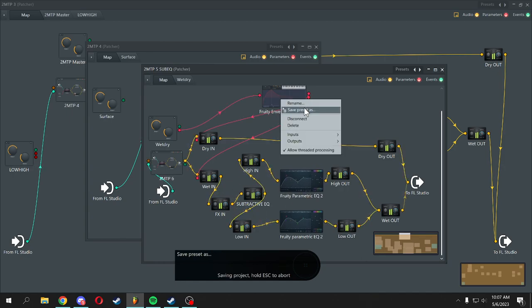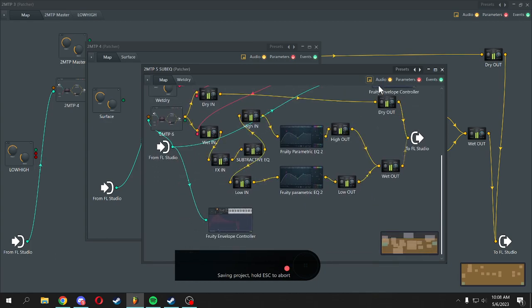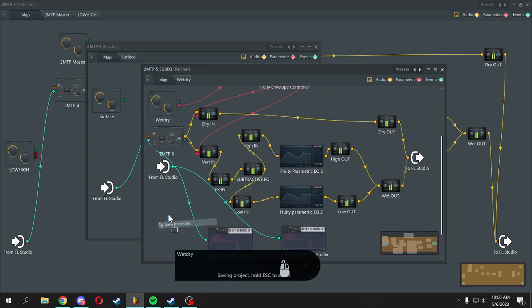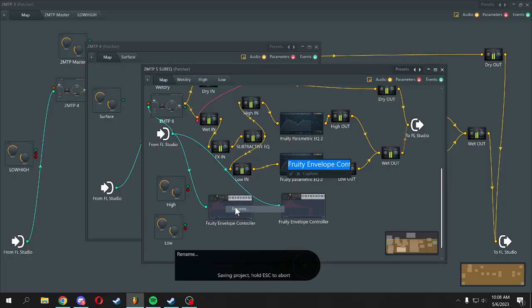So we gotta copy this twice. And we're just gonna drag it down here, down here. We're gonna copy this down here, down here. We're gonna name this high. And rename high, rename low.